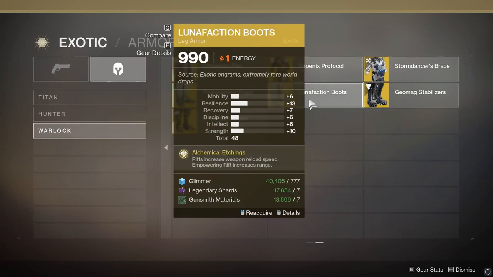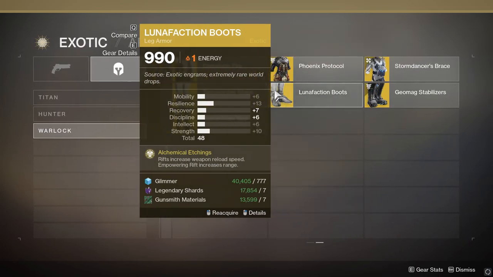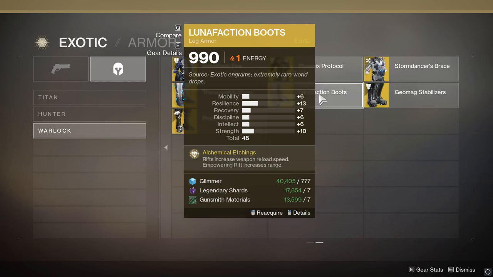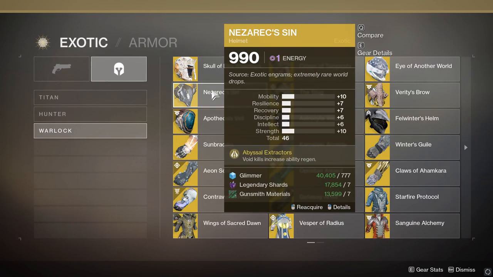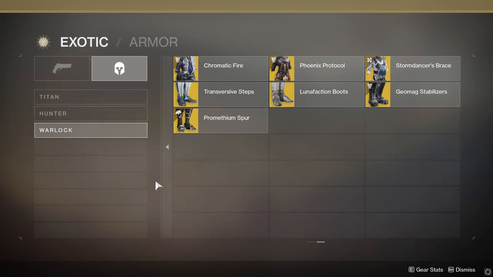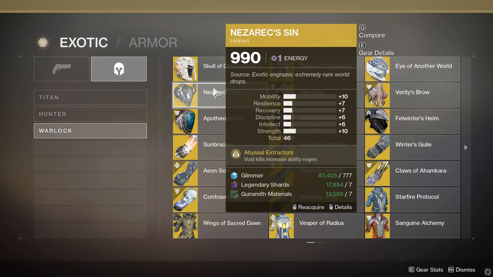And finally, you have the obvious Luna Faction boots for reload. Transversive Steps also is good. That's player preference between those two. And I mean, if you run Chaos Reach for some reason, yeah, Geomags is the play. But it comes down to Luna Factions and Nezarak Sin, in my opinion. Those are like the two top, for me anyway, in terms of versatility. This for reload and this for just regening your stuff. And that's it for Warlock.